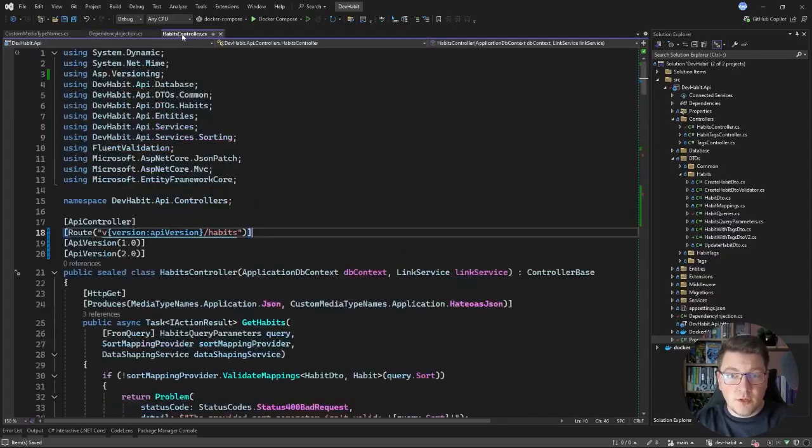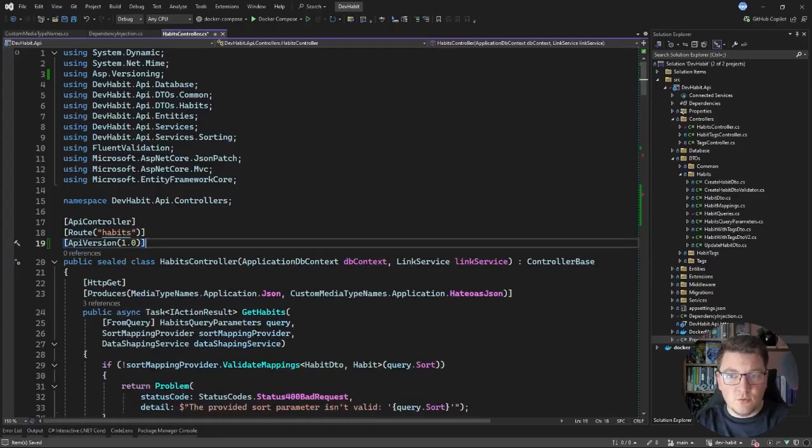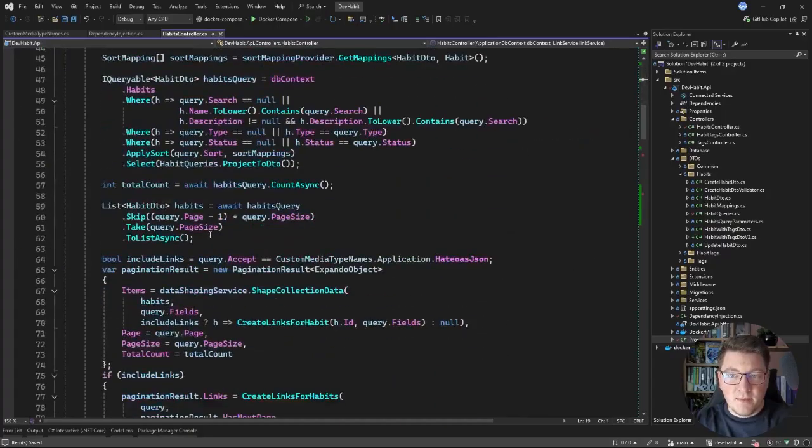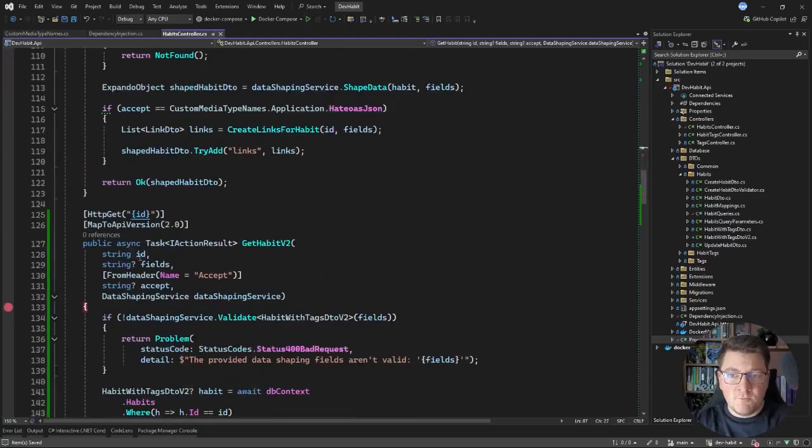Now let's go back to our Habits controller and see what we have to do to use this. I can get rid of the hard-coded API version in our URI and go back to our default URI. Now let's say I don't want to version all of my endpoints to version 2, so I can omit the API version attribute from the controller itself. But let's say that by default, this controller supports the 1.0 API version. Now in our first endpoint, we want to map to this specific version, and in our second endpoint, I can say that this endpoint uses API version 2.0.